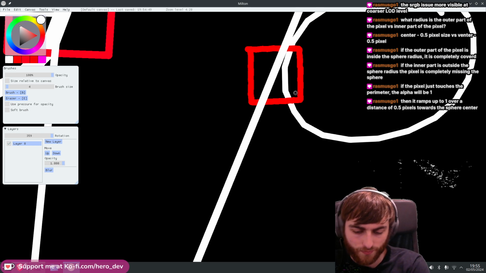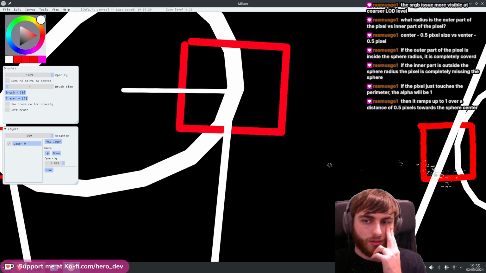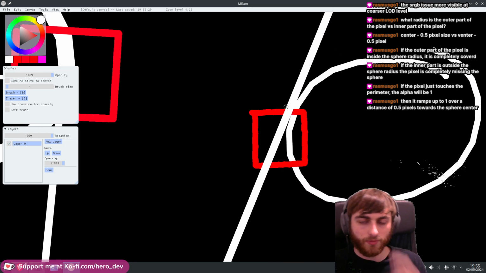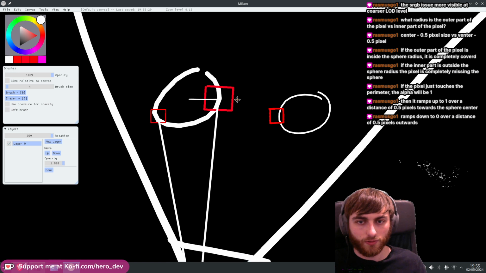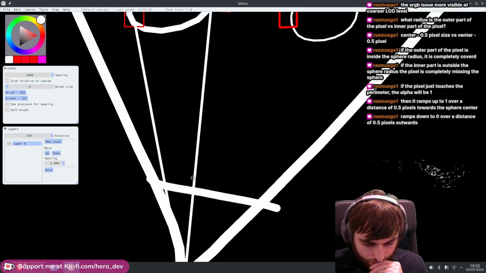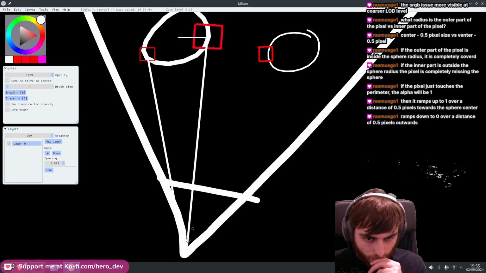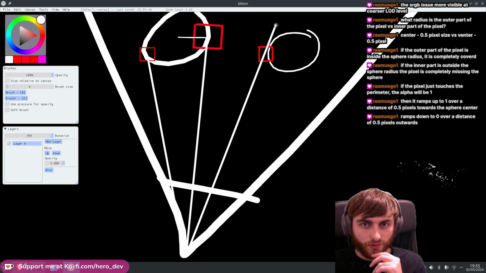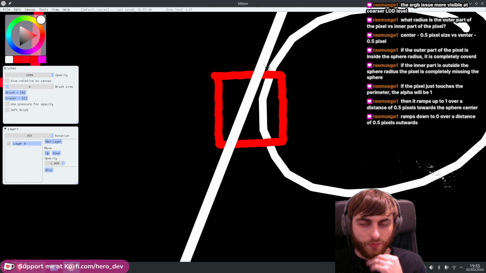Right. Still not sure what you mean there. So in this case, this is a miss. Terrible drawing. Yeah, so I guess what you're saying is, let's say this one misses because it goes through the center pixel, and it just misses the sphere.